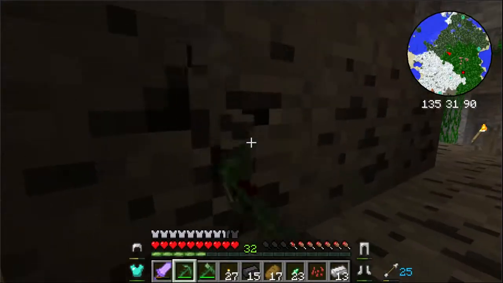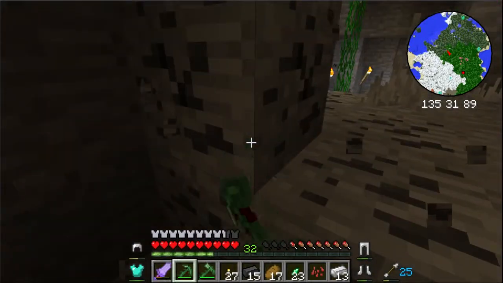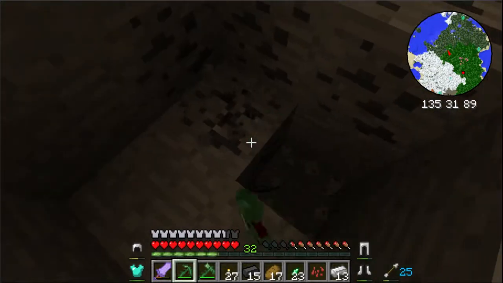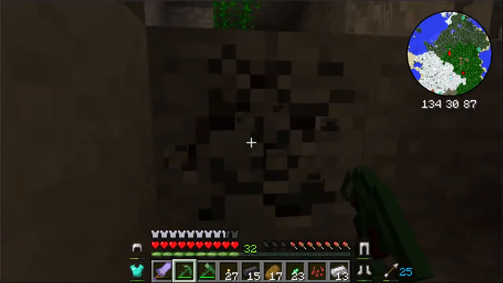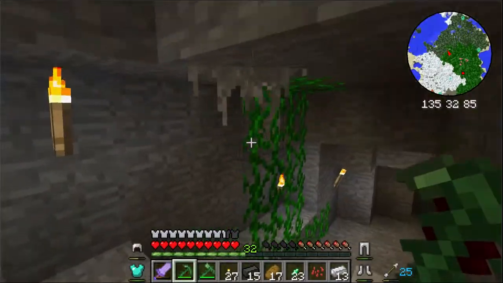And I think I have 24 diamonds now. Means I almost have enough to make a full suit of diamond armor. Which is a good thing. It's very good. It's good for you. Good for me. Everybody happy. Yeah. We're going home now.